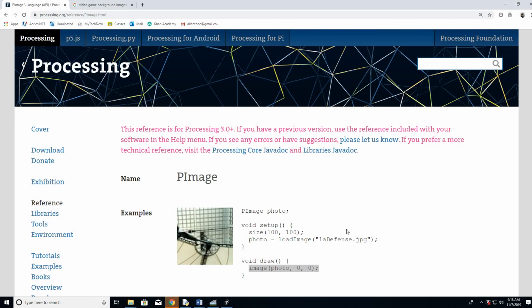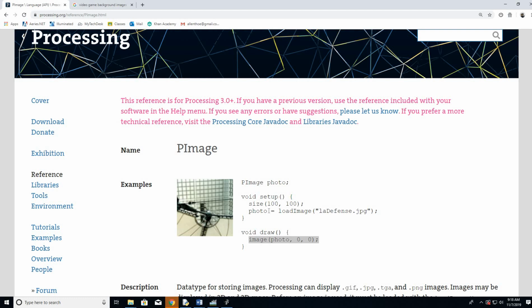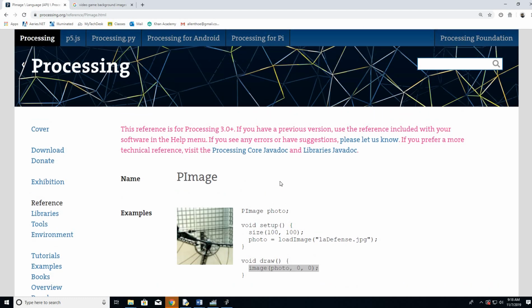Hey guys, welcome to the first tutorial in a series I'm going to do for Flappy Bird in Processing. If you don't know what Processing is, it's actually unsupported now, but you can still download it and use it. It's a great way to learn coding. It's a little bit advanced, but it's not too bad. It's really a great way to learn coding, especially if you have aspirations of building games or something like that online.